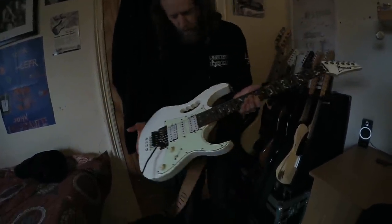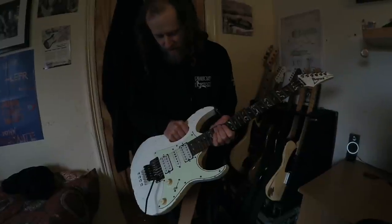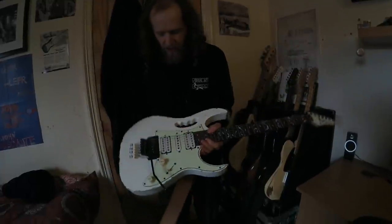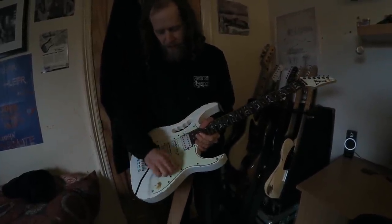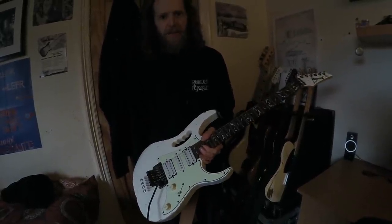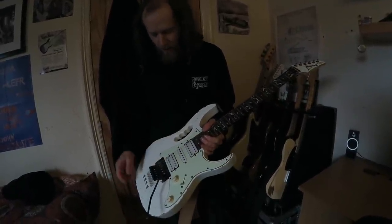Move along to a guitar that, again, blew my mind. This is my Ibanez Gem Junior. The monkey grip's really handy for this. This guitar was one of those guitars that I bought and was going to basically do a video on and then sell. But I'm never selling this guitar. I have relic'd it. I've got a custom mint green scratch plate on this thing.